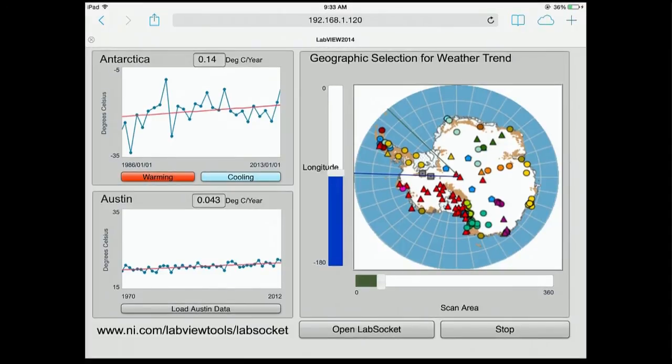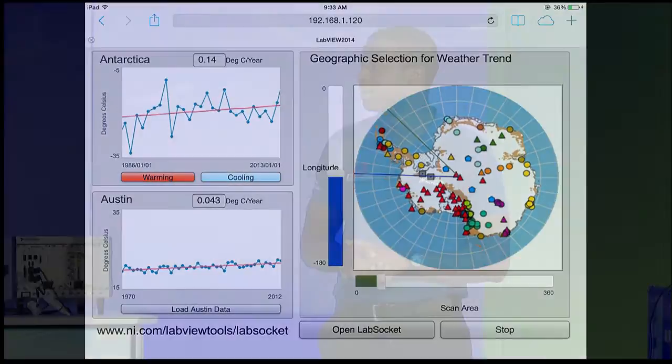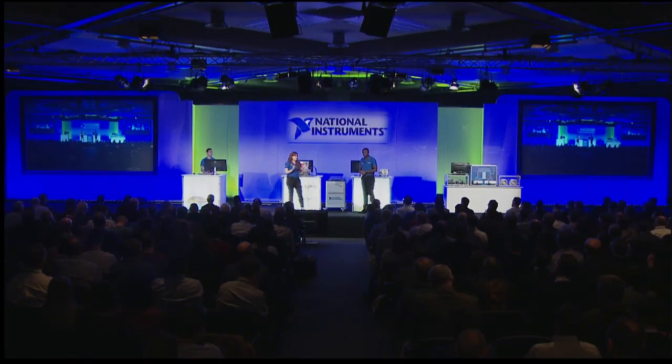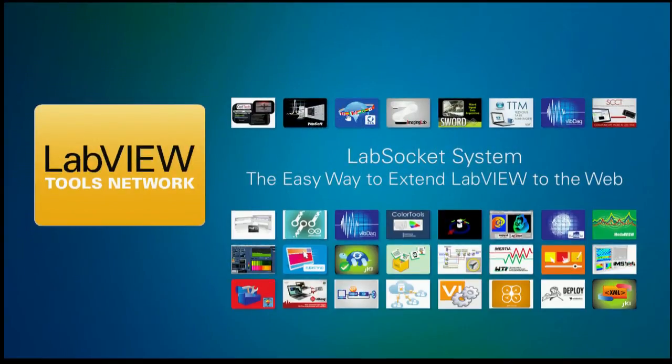That's great. So you've shown me how I can use LabVIEW 2014 and LabSocket to drive to new decisions faster with new functionality. But I also heard that Bergman Mechatronics won a Tools Network Award in the innovation category for this. That's right. The Tools Network is a great way to offer the LabVIEW user community a wide range of vetted tools in a single online store. Partners like Bergman are critical to supporting the LabVIEW user community.